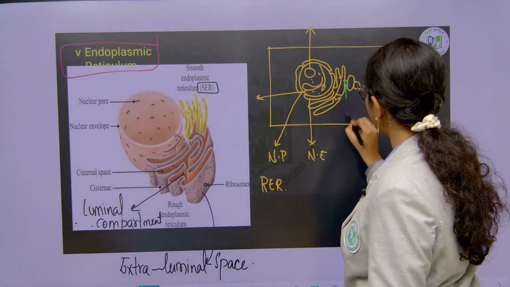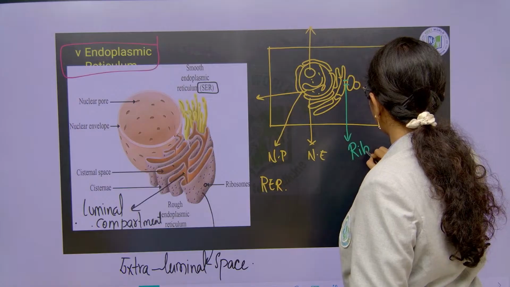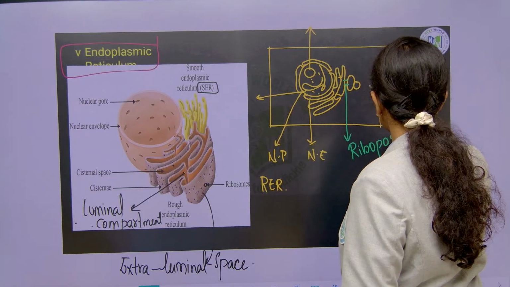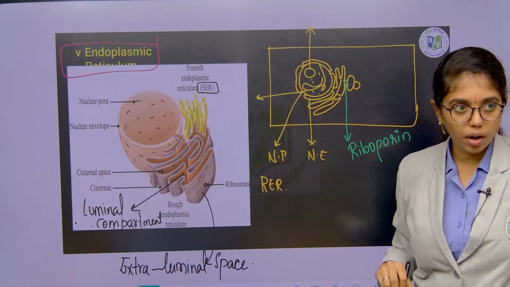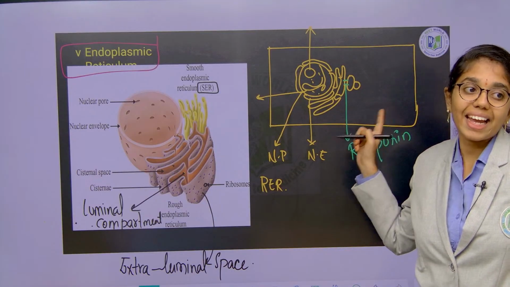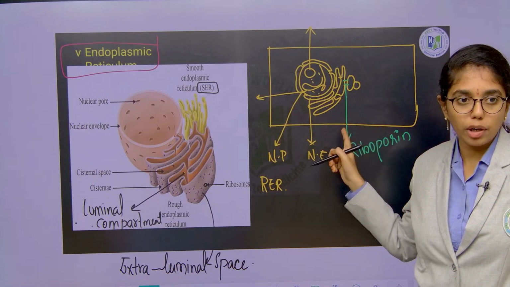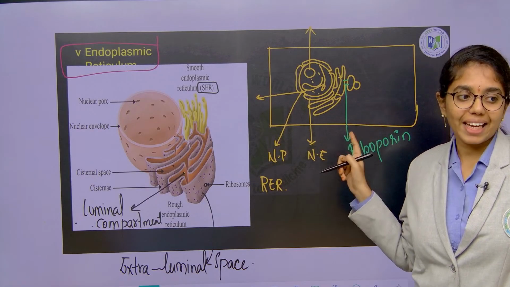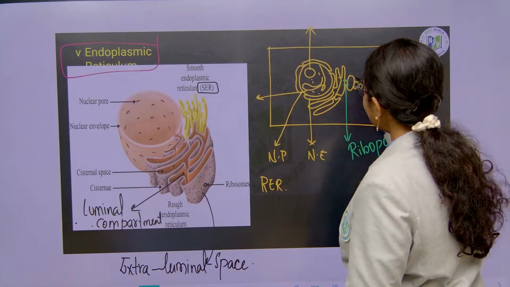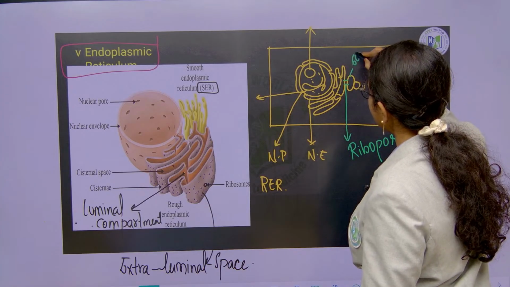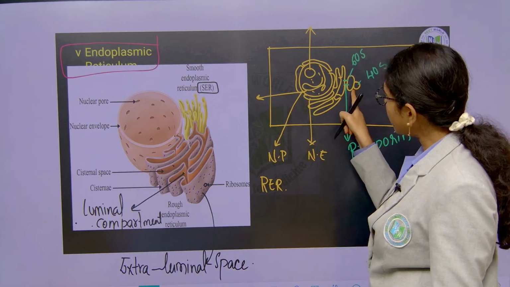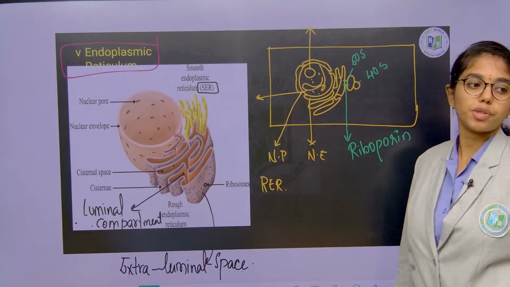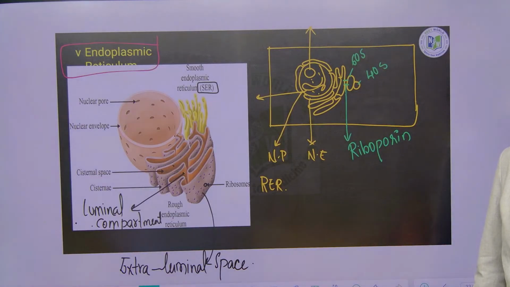This protein is addressed as ribophorin. And we have seen 70S ribosomes in a prokaryotic cell, and here it has 80S ribosomes adjoined to the endoplasmic reticulum. What does it have? 80S ribosomes. In these 80S ribosomes, the larger subunit is 60S and the smaller subunit is 40S. The larger subunit is adjoined to the endoplasmic reticulum, forming out what? Rough endoplasmic reticulum. Got it right?